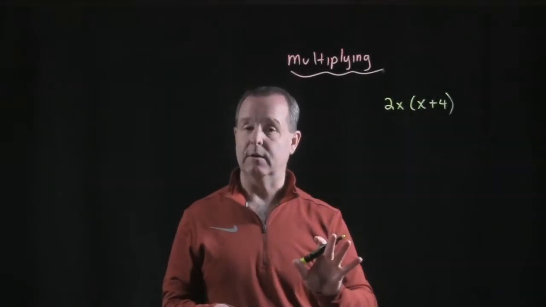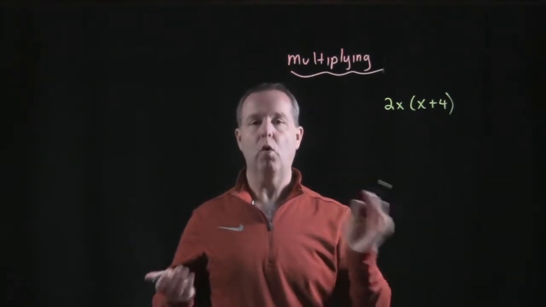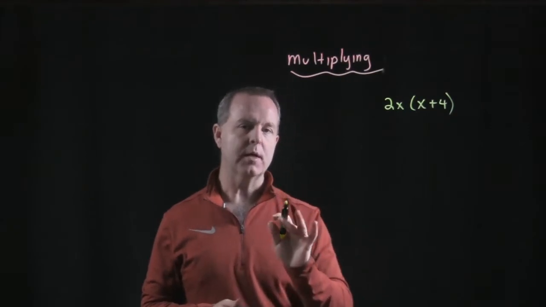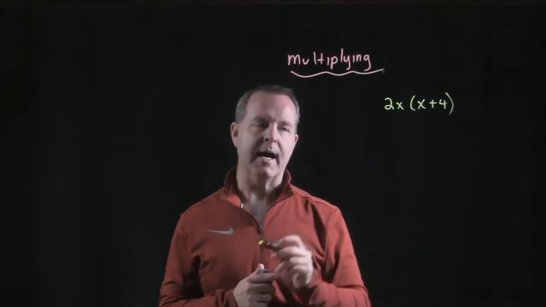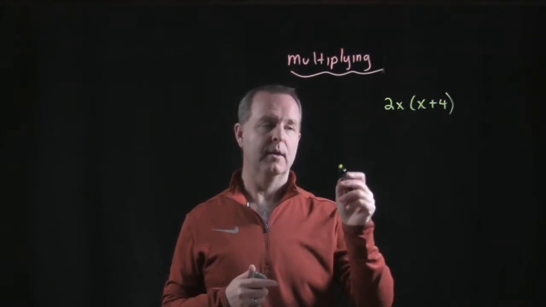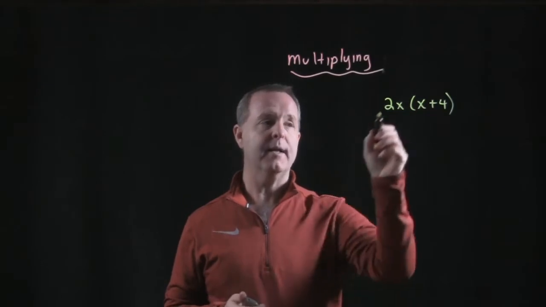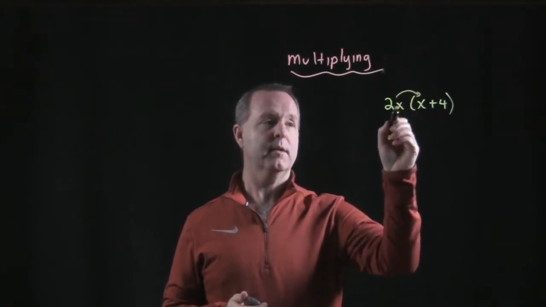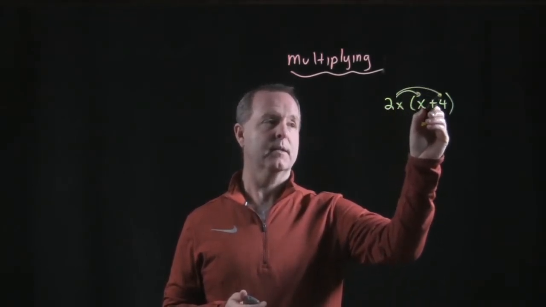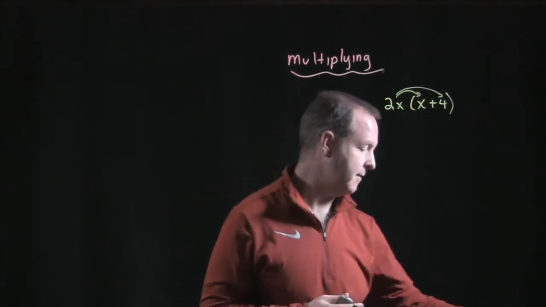Let's expand this a little bit by multiplying a monomial by a binomial or something more. In order to do that, I want us to recognize that this looks very similar to a standard distribution problem, where this 2x is on the outside of a summation. What we're going to do is distribute that 2x to both of those terms. And what that means is we're multiplying 2x by both terms in there.